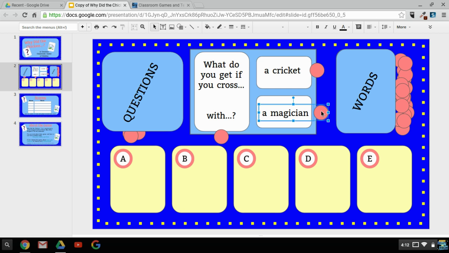Then those 3 contestants, who are hopefully very creative, will have 2 minutes to write down a good answer to that. It can be silly, it doesn't have to make sense. They're just trying to get the class to pick their answer. So then they will send that to you. They might just give it to you on paper. They might send it through a shared Google document, however you decide to do that.